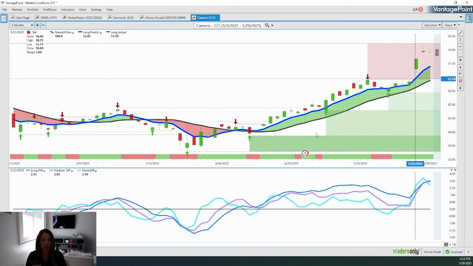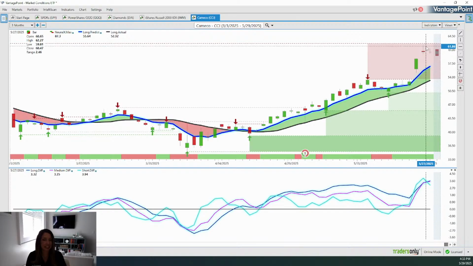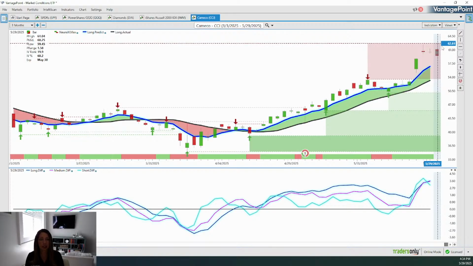Now, again, looking at your predictive differences is always going to be key as well, because here we're at resistance here, and we came up to test resistance on 527, and we're starting to see a little bit of weakness. So some stalling of price action before potentially coming back up to retest resistance could be a possibility coming up here in the near future.